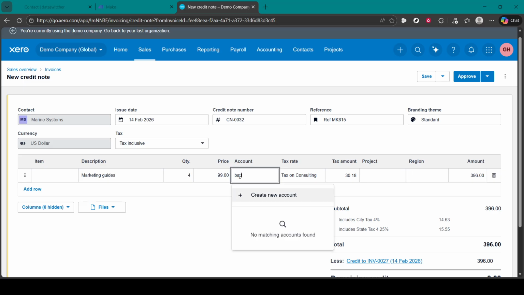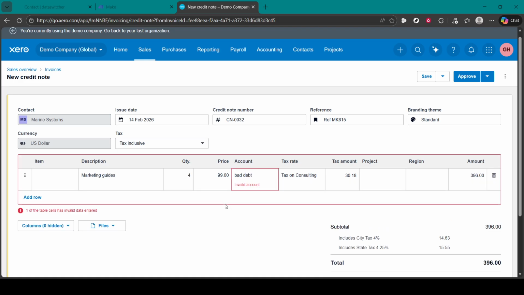If you're writing off the whole amount, the credit should match the outstanding balance. If only part of the invoice is uncollectible, enter just that portion. It's also helpful to add a clear description such as bad debt write-off and note the reason so you have context later. When you finish, Xero applies the credit to the invoice, clearing the balance and moving it out of the awaiting payment list. You'll see that the receivable is settled by the credit note and the expense is recorded to bad debts, keeping your reports accurate.